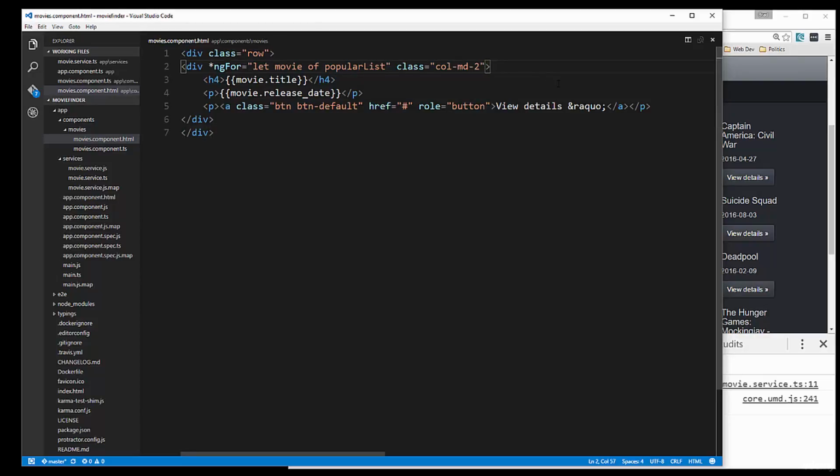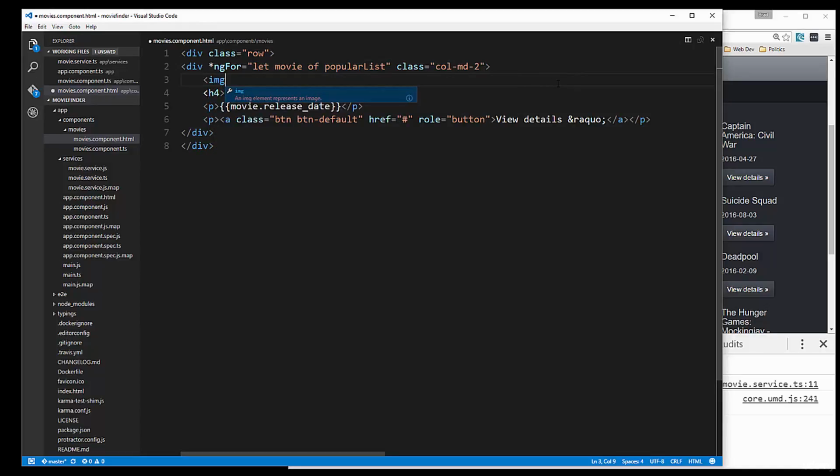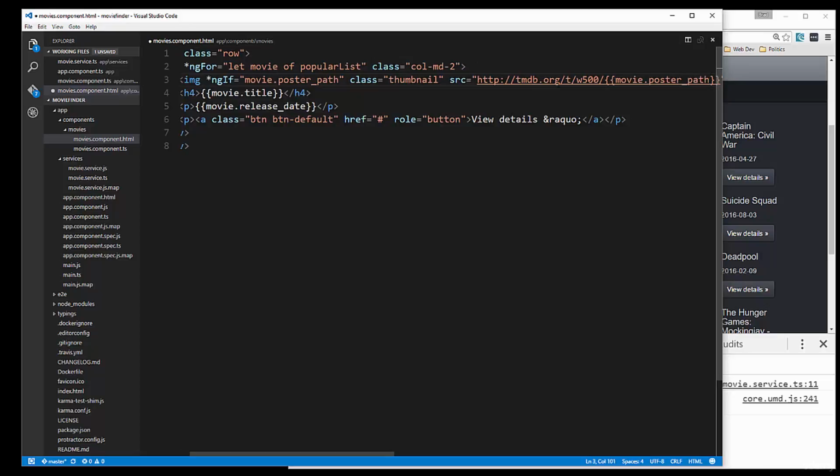So let's go right above the H4, and we're going to put in an image tag, and let's do *ngIf, and we're going to say if movie.poster_path, and let's add a class here of thumbnail, and then a source, and for the source we're going to put http, and then it's tmdb.org, and then we want to go /t/w500/ and then we want to put in movie.poster_path. Okay, that should get us the image.